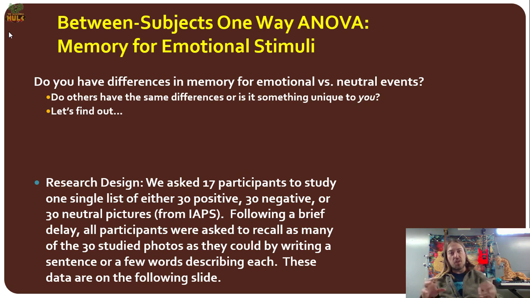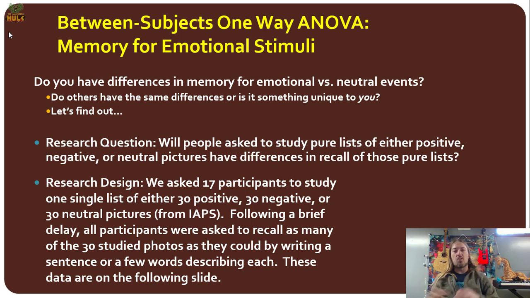Our specific questions, do you feel like you have these differences? Because if so, then maybe others do as well. One way of finding that out then is to ask this larger question: will the people who are asked to study pure lists of either positive, negative, or neutral pictures have differences in recall of those pure lists?